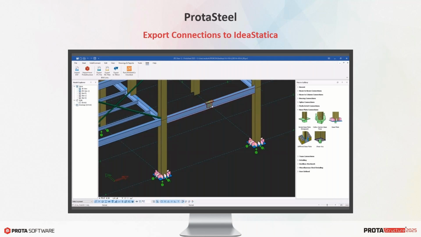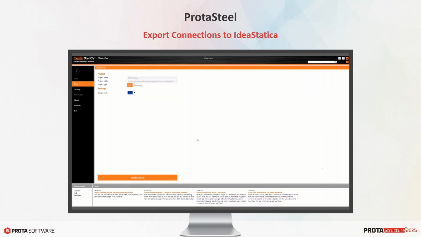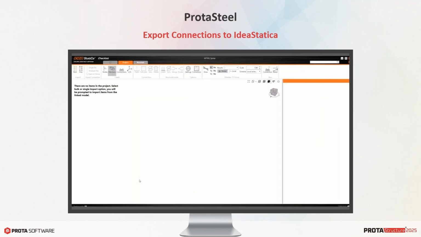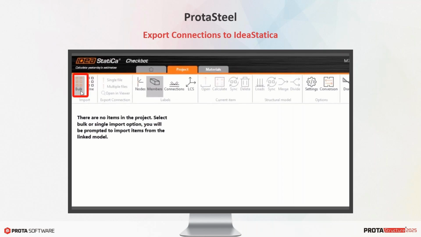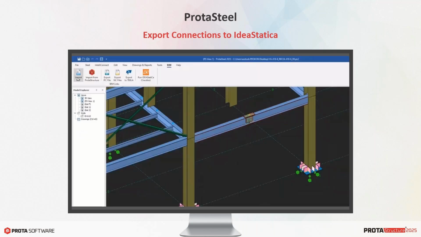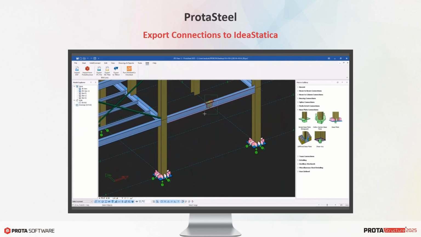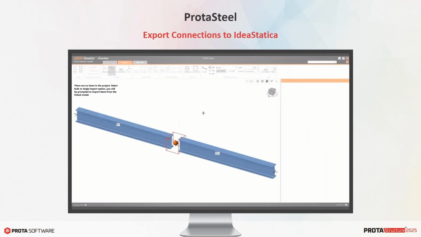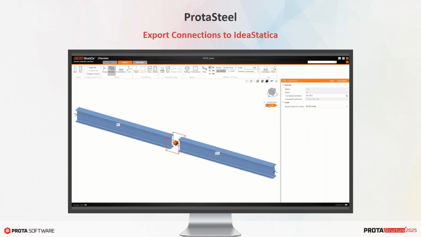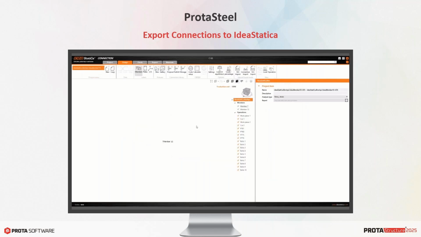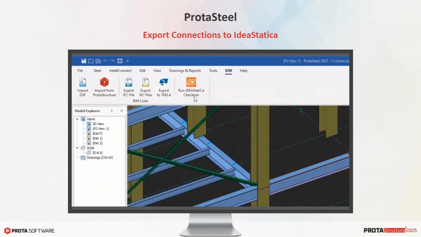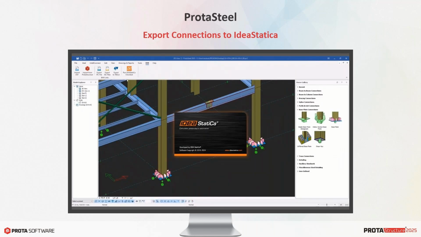In Prota, we believe in open collaboration and creating links between our products and industry-leading software. Our last edition is the IdeaStatica FEA links between ProtaSteel and IdeaStatica. You can now export your automatically created connection or user-defined connection to IdeaStatica and carry on if you need to.